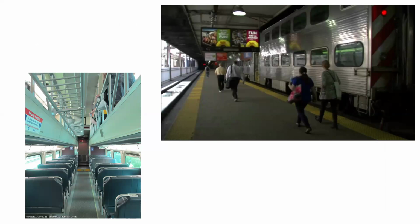Once it's in the train, you can put it on the overhead rack, put your luggage in the seat next to you, or there's actually usually a section by the front, by the door, by the entrance for things like bicycles and luggage. So you can put your luggage there. If you're in need of help, there are conductors on this train. They will check your tickets, and they might even be able to help you with your luggage, or at least tell you where you can put your luggage.